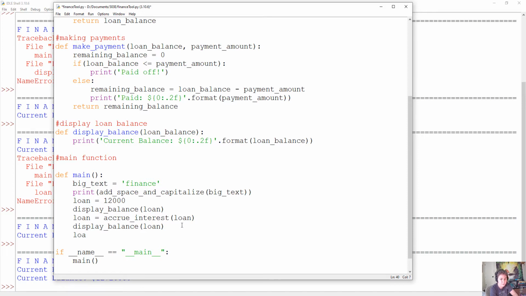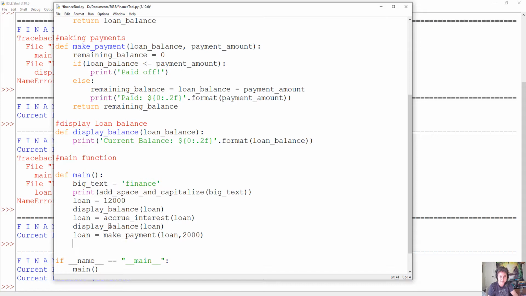And similarly to the last one, we are going to update our loan value based on what happens in that function. So I'm going to say my loan equals make payment. And I need to pass two things. And notice when you are typing, it will actually tell you what you need to pass for your parameters. So I need to pass loan balance, which is my first parameter, and I need to pass payment amount, which is the second one. So I have two things that I need to pass. The first one is my loan balance, and this is my loan variable, which I've been using here. And the second one is how much do I want to pay on that loan? And I'm going to say for my first loan payment, I'm going to pay $2,000.